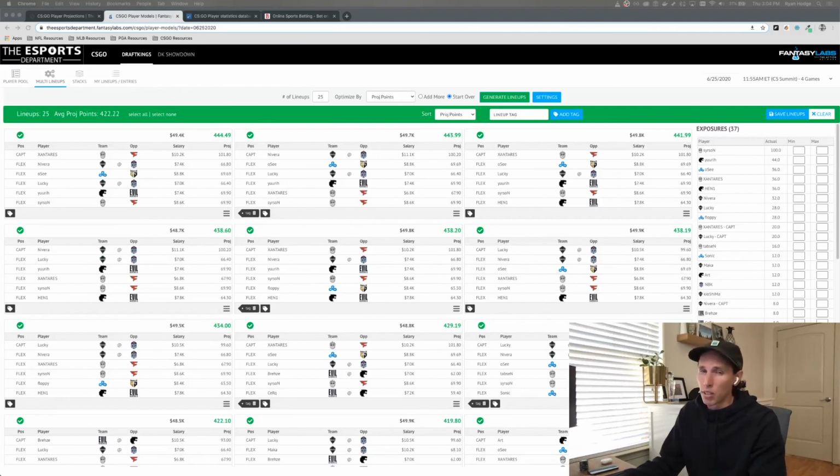Once again, slate dependent. If a player is projecting for like 35+% in the captain and they're a good pivot, I absolutely think that you can take a chance and put that player in the flex and be unique that way. What I mean by that is, the player who projects for 35% in the captain, take him out of the captain and put him in the flex. So you still have that player who's good, but if you get a 9 point difference between your two captain spots, that's a massive win at a lower ownership.